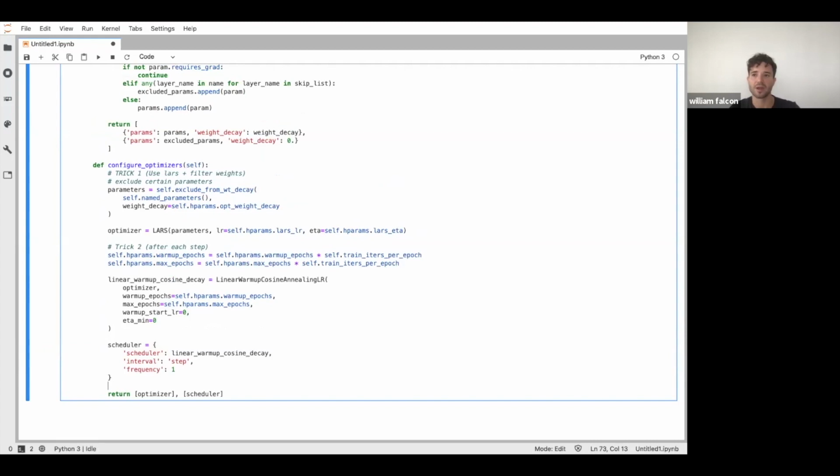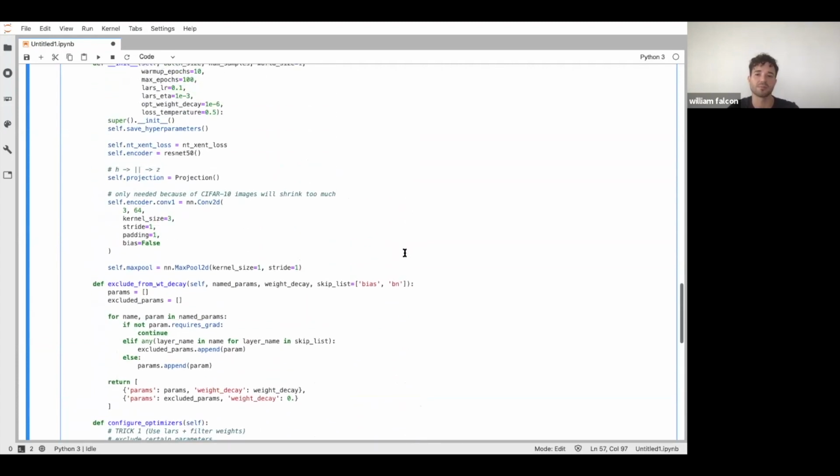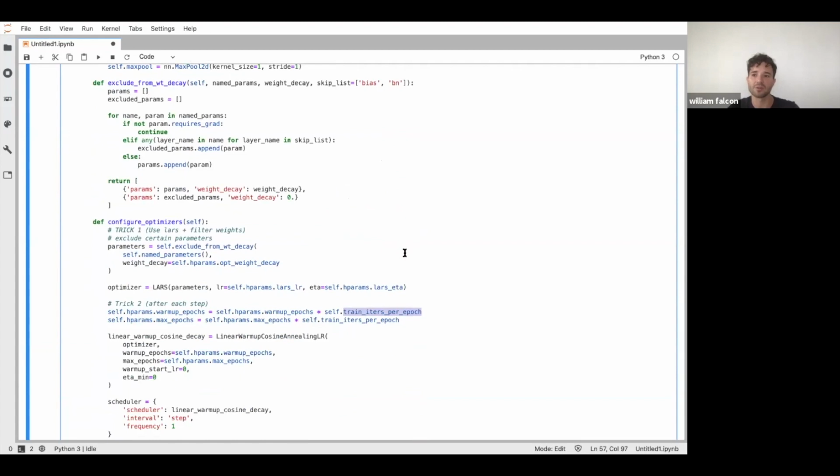So now we use this value here, trained iters per epoch. Since we want to make our code reusable so that we can work on any number of GPUs or TPU cores or whatever you want, we need to actually calculate this number after some setup has been done, when the model is kind of alive and we know the world size as well, right? The world size refers to how many GPUs and nodes you're training with.